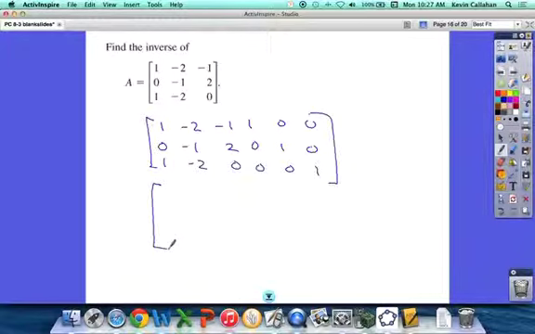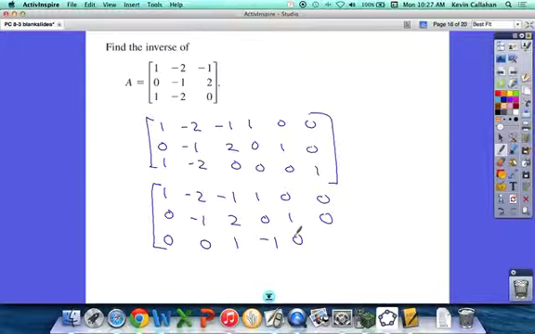I have a feeling this is going to not work because you can see we're just going to fill up too many slides, and somehow you got to capture what we just did. So let's see, this one stays unchanged. 1, negative 2, negative 1, 1, 0, 0. This one stays unchanged. Negative 1, 2, 0, 1, 0. And now we're going to basically take row 3 minus row 1. 0, 0, that's good. 1, negative 1, 0, and 1.